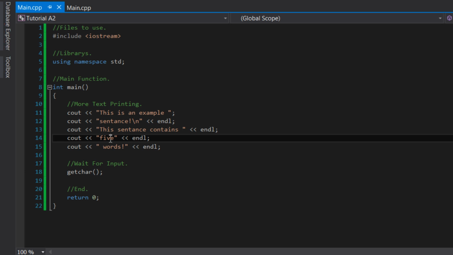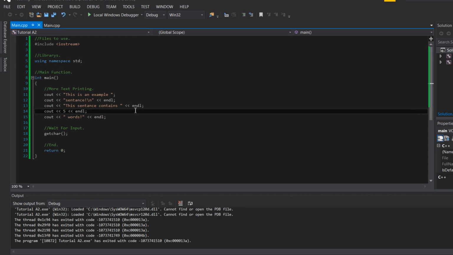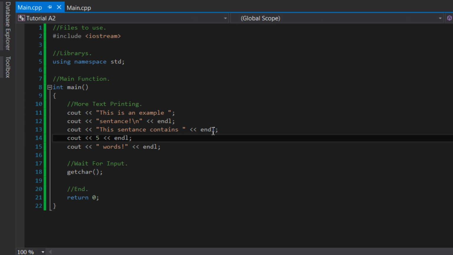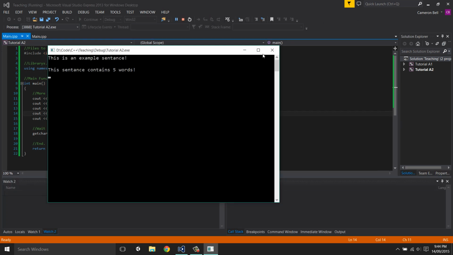But did you know that C++ can handle more than just printing text? We can also tell it to print numbers. It's important to remember that if we're printing numbers, then we do not need to have quotation marks. For example, on the line that says 5, we could just replace that with the number 5. And if we run it, we'll see that we won't encounter any issues, and C++ will still print out the number. So, just for the sake of neatness, I'll remove the endl from "this sentence contains" and 5, so that the entire sentence is on a single line. So now, if we run the program, we can see that "this is an example sentence" is on one line, then there is a gap, followed by "this sentence contains 5 words."